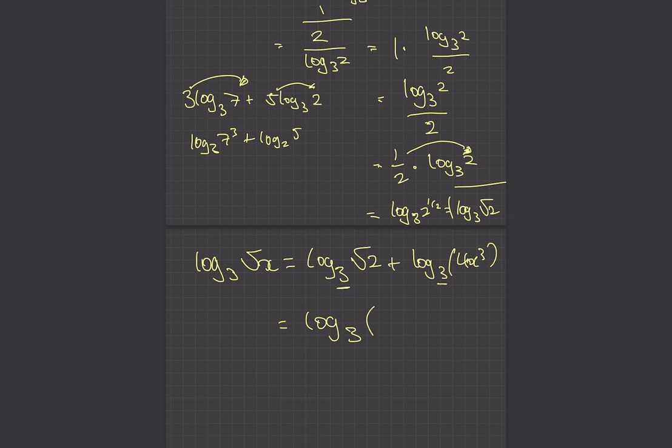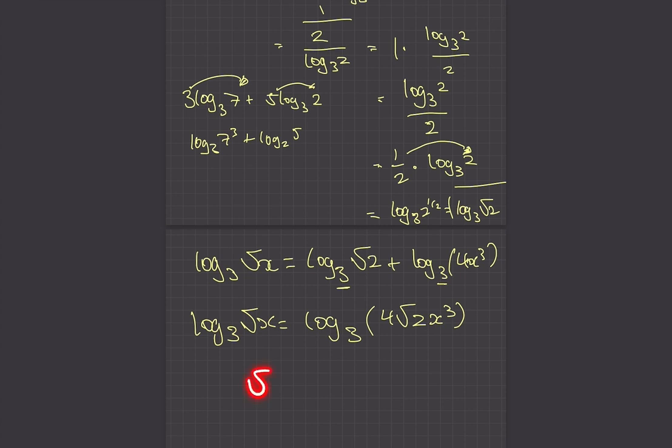So this becomes 4 root 2x cubed, and this is equal to log 3 root x. Now we have 2 logarithms being equal with the same base. That means that whatever is inside must be the same, otherwise we would have a different number on different sides, right? So that's a general pattern: if you have 2 logarithms equal to each other, then whatever is on the inside must be equal.